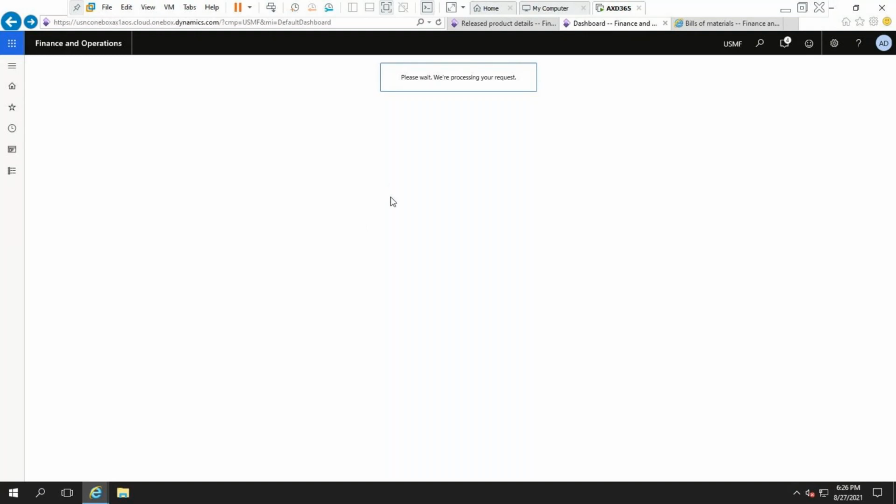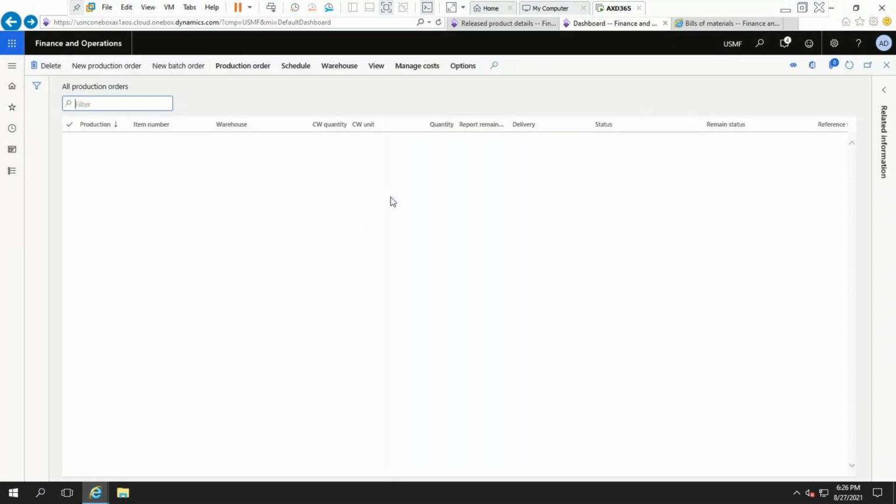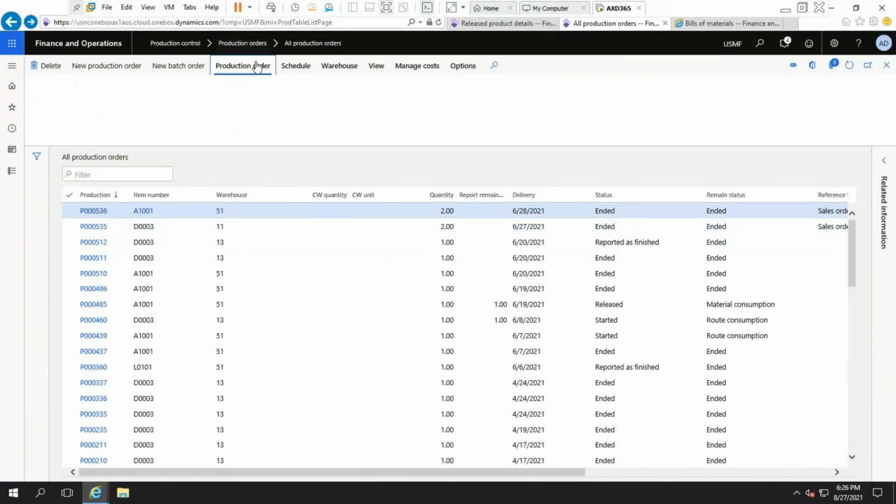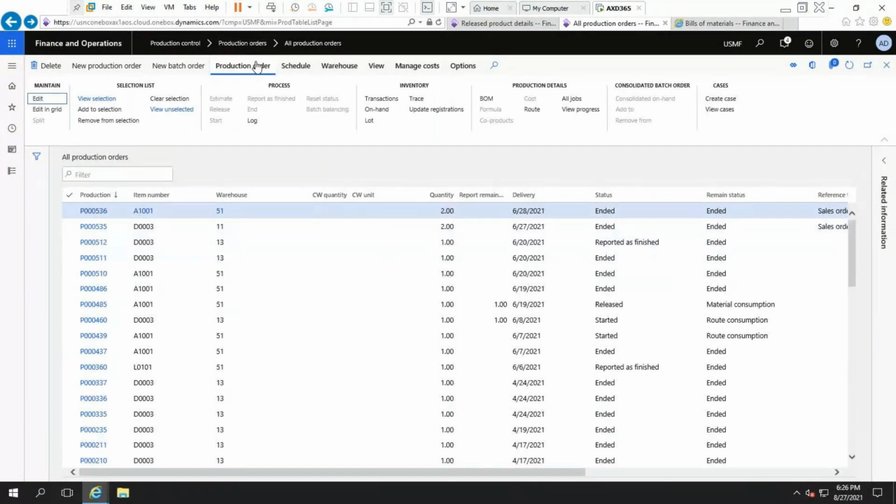In reality, if you are creating a bill of material, you are going to do a production order. For this production order, there are step by step processes: estimate, release, start, report as finished, end. So his question is why you are using this function. Report as finished means the raw material will be decreased and finished goods will be increased.